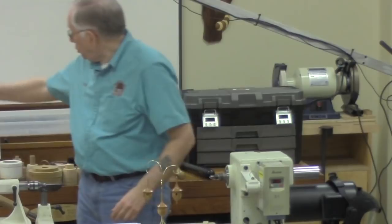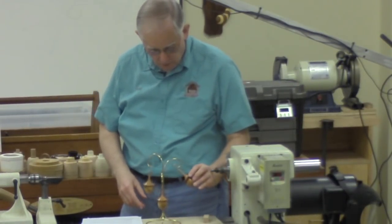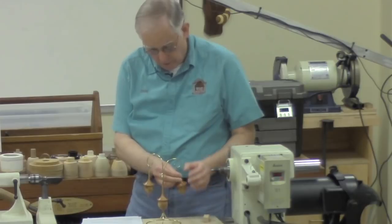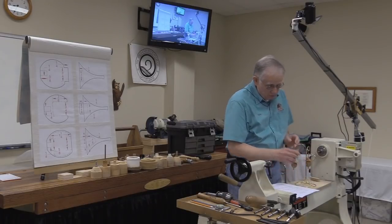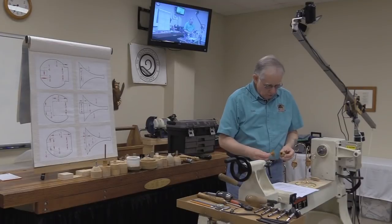Then procedure number two has a little bit of hollowing on it, and it weighs about 8/10 of an ounce. I use some fixtures on this one that I'm going to be showing you today. And then this is procedure number three that has an extensive amount of hollowing on it, and this one weighs about half an ounce.